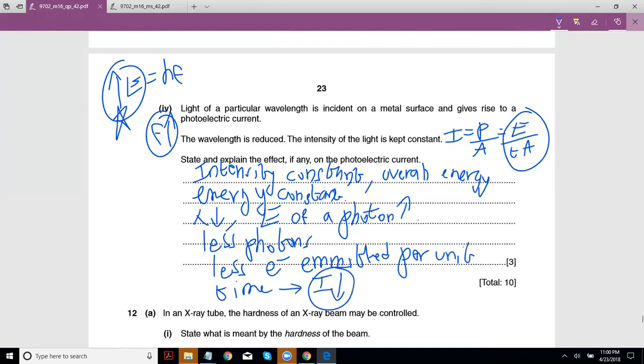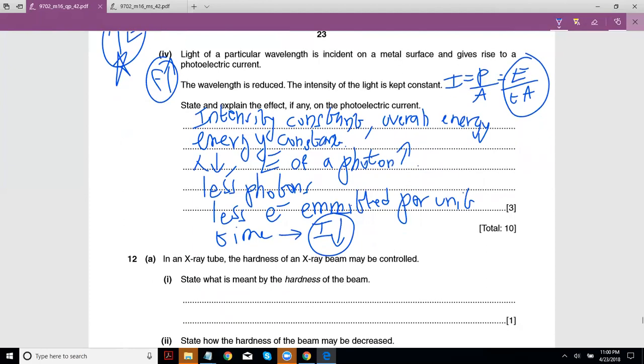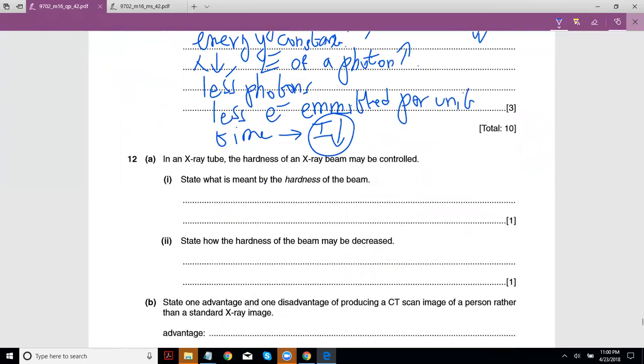Some people have this confusion. They're like, no, but the energy of the photon is increasing, right? So shouldn't more electrons be emitted? If the photon's energy is greater, then the electrons that are being emitted will just have more kinetic energy. It won't really help emit more electrons. It will only do as much as it needs to, and increase their kinetic energy. That is the principle of the photoelectric effect.